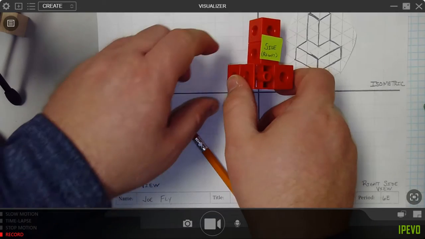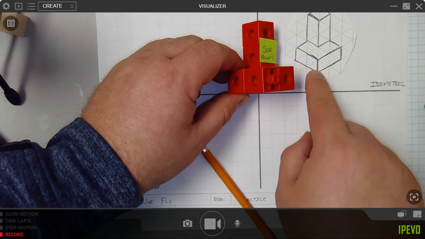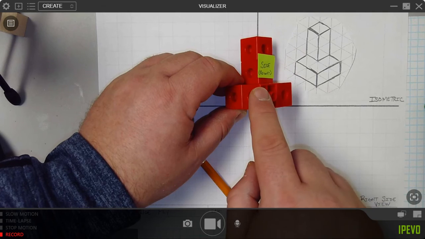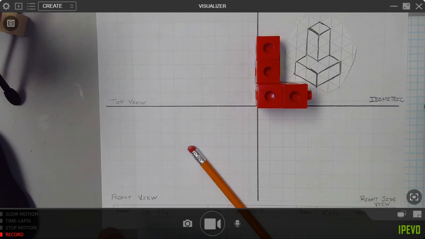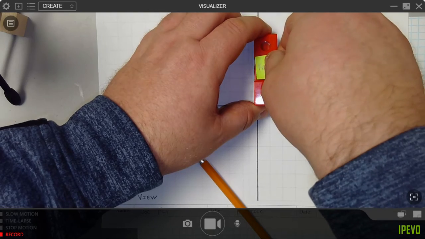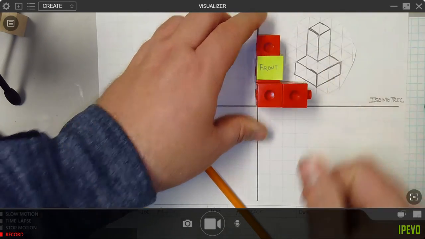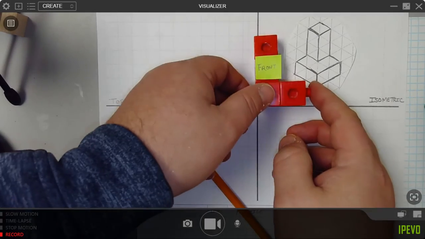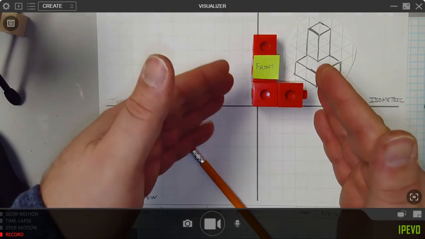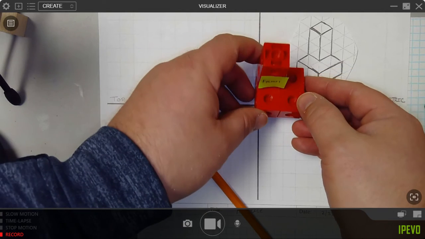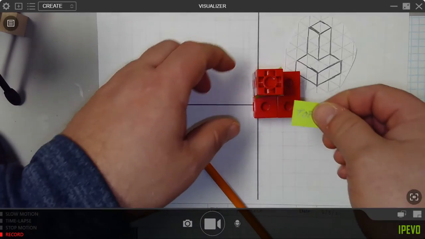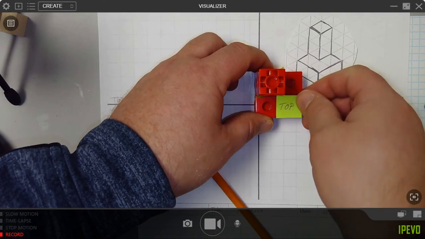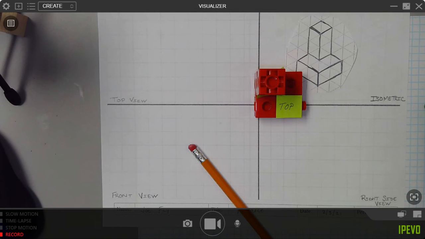If I rotate it back, here's that line. Again, it's the line that's closest to me here. If I now slide it here to the left of it, we don't call it the left side. We call it the front side. So this is the front of my object. And then if I rotate it, I guess you leave it as the front. You need to be looking at the front. And if you tilt it up, this is where, cuckoo, cuckoo, I'm the bird. I look down, and this technically is what I see from the top.